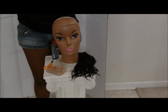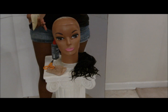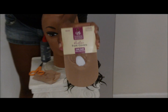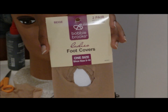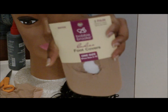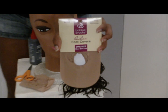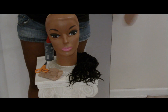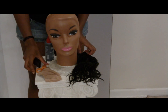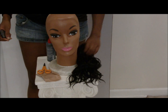To do this you're going to need a couple of things. First off, you're going to need a plastic mannequin head like I have — she's gorgeous. You're also going to need something like this from Dollar General — little foot covers that are kind of a beige color to match your scalp. Just get whatever color is going to match your scalp. You're also going to need a pair of scissors to cut your tracks, some bond, and some weave.